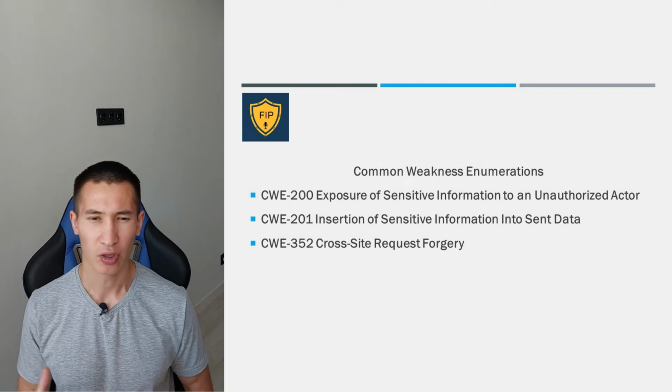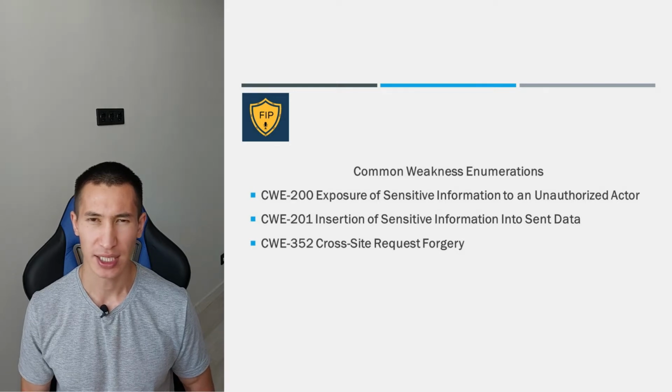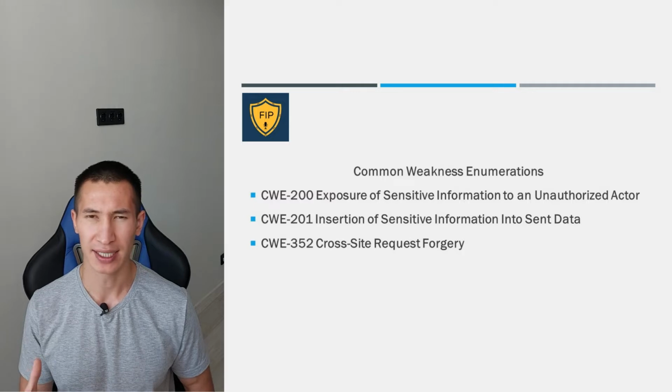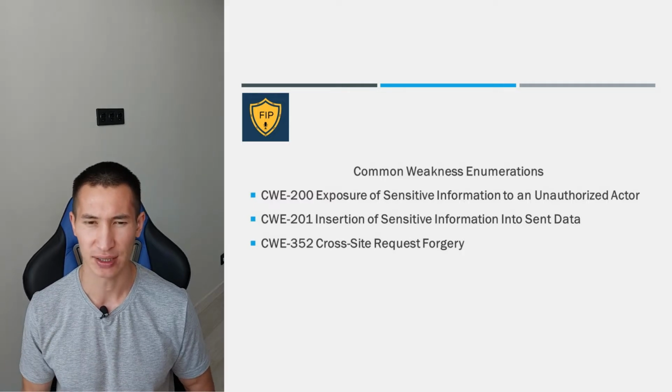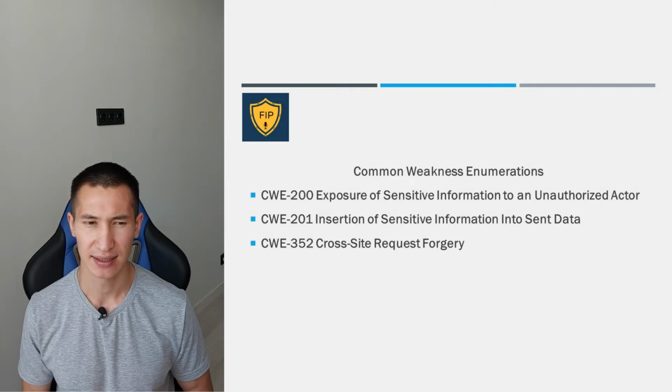Most common weakness enumerations include CWE-200, exposure of sensitive information to an unauthorized actor, CWE-201, insertion of sensitive information into sent data, and CWE-352, cross-site request forgery.